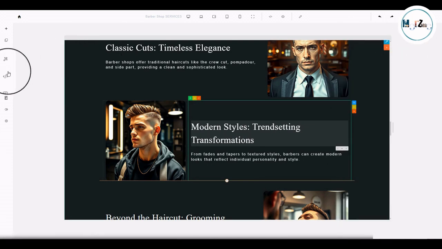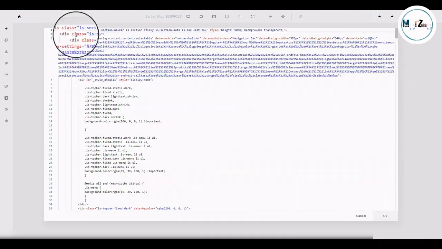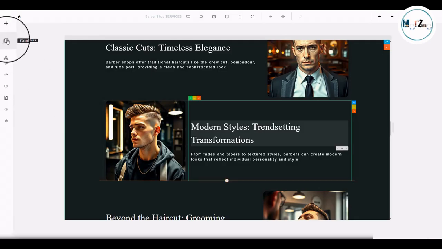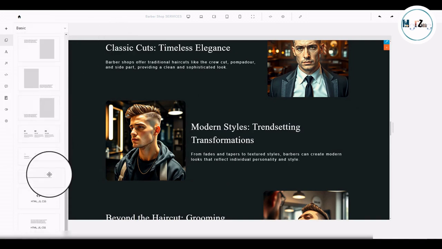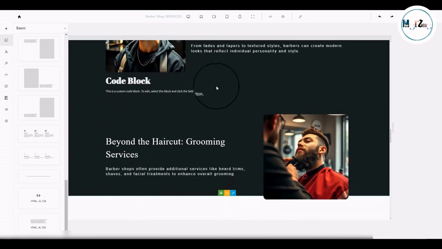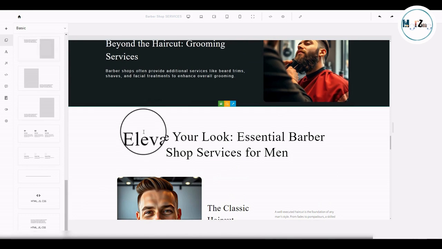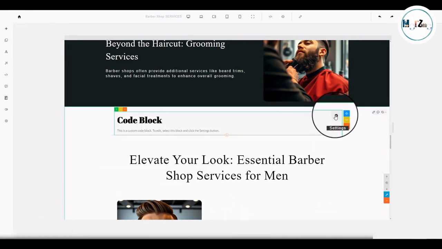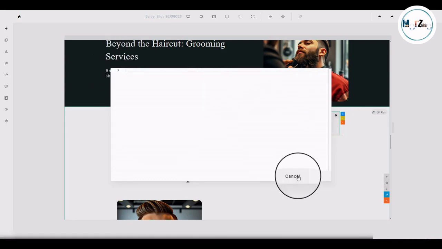Okay, so that's animations. Next, we have HTML, which we kind of looked at, but if you want to go more advanced, you want to put pixel tracking codes, any header codes, anything like that, you can come specifically and tweak the code. Alongside that, we do have something under content blocks. Under basic, you can actually add HTML directly, HTML, CSS, and JavaScript. So let's say, as an example, if I put the HTML code here, simply go to the settings icon here, you can see I can actually remove this and put my own piece of code in there.